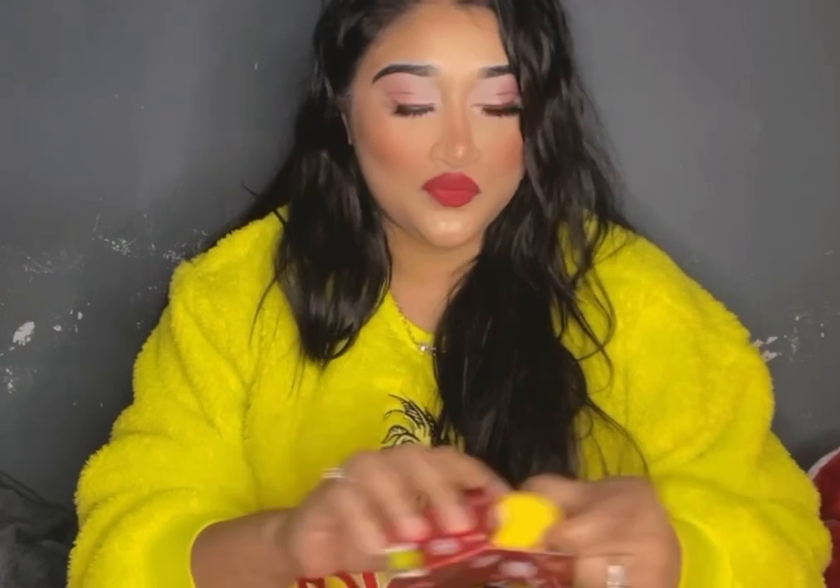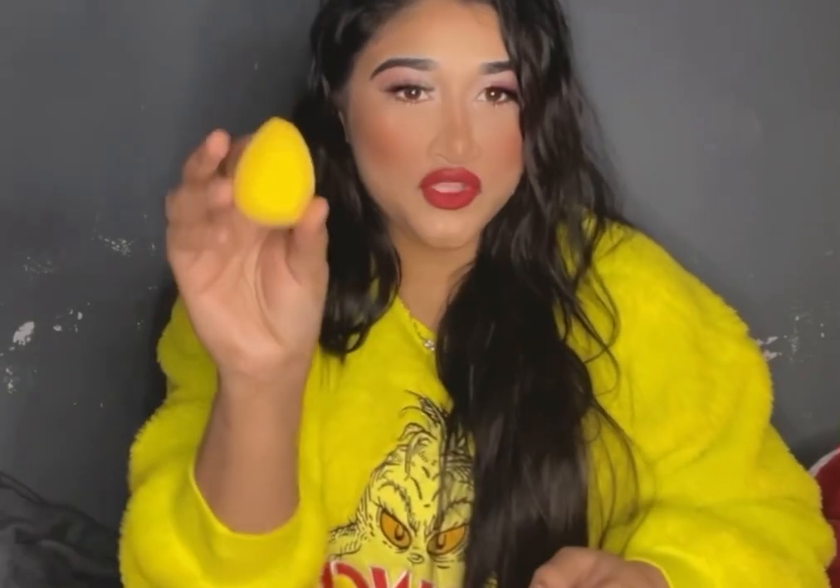Back with day six. This is the day six packaging — it seems full but at the same time it's light. Oh, it's a beauty blender and it matches my sweater! It has the x Revolution Grinch branding and there's a little Grinch on it. The ring light makes it hard to see, but it's so pretty.